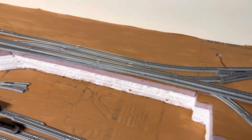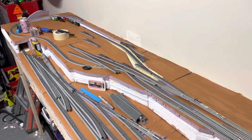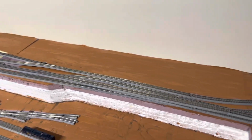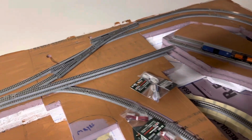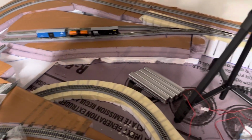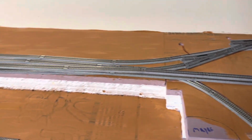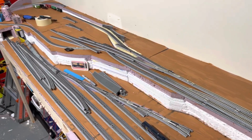So I think I have the layout all painted now, or at least with everything that I intend to paint, minus the future lake, river, rock quarry, whatever it's going to be. This is not painted over here. It's nice to not see so much purple now.